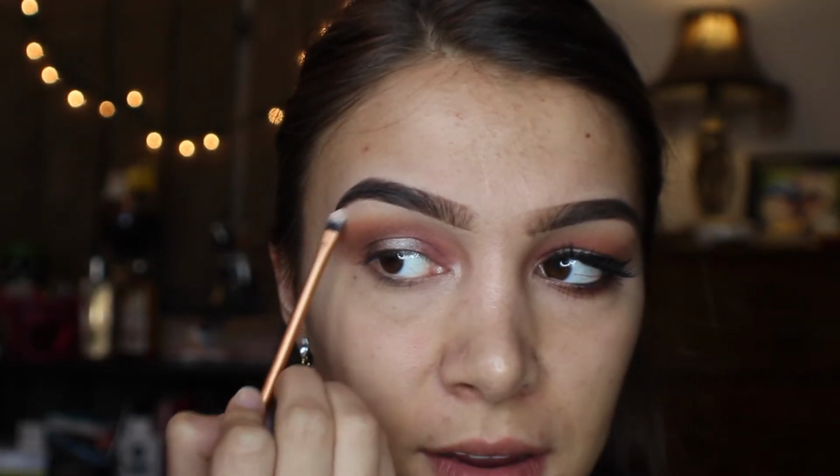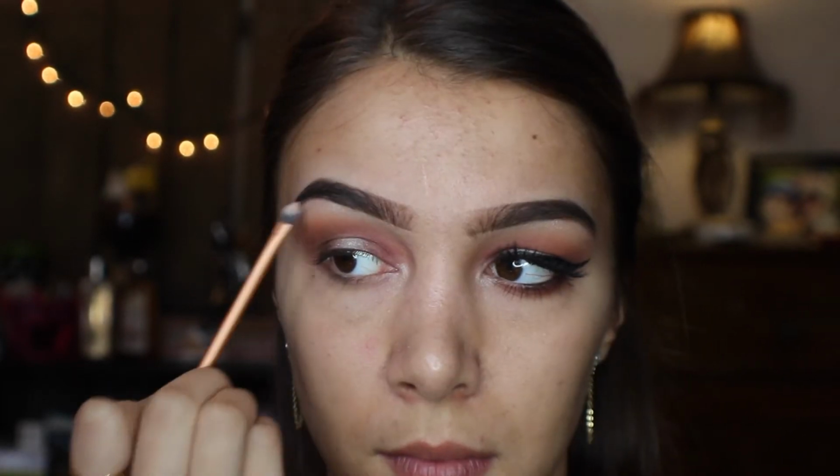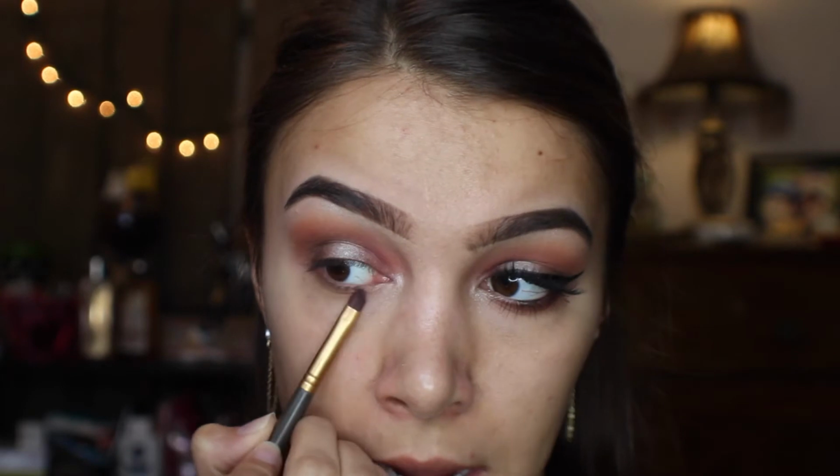So now that I have my eyebrow carved out, I'm just going to go back in with that same shade that I put in my inner tear duct and just put this right on my brow bone. And now I'm just going to go in with the same transition colors and place those underneath my lower lash line.